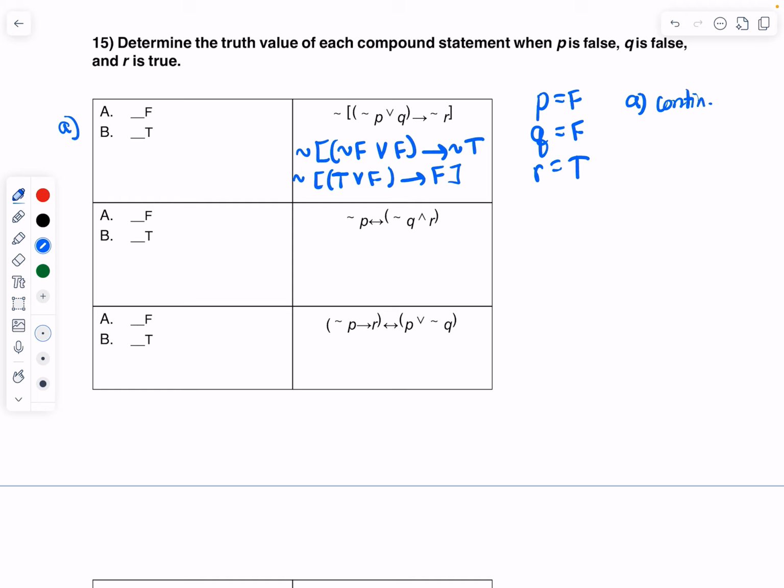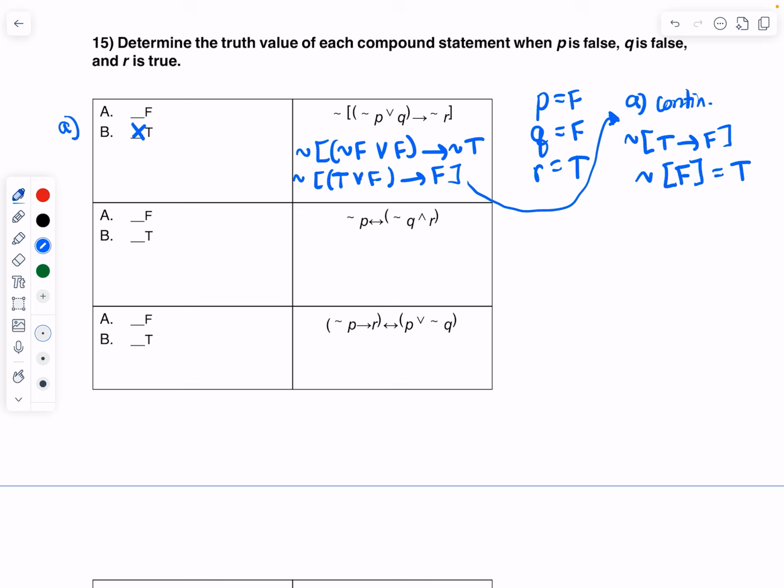I'm working inside the parentheses. True or false is true. Then false. Remember, if you start with something true and you back it up with something false, the answer is going to be actually false. Now I'm going to work my way outside to the negation. So negation of false is true. So this whole thing is true. On the test, you're going to need to show all steps. So I'm going to put a little arrow that I brought this up here and finished it out.